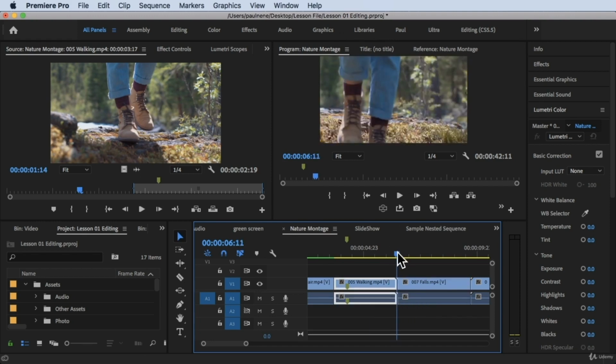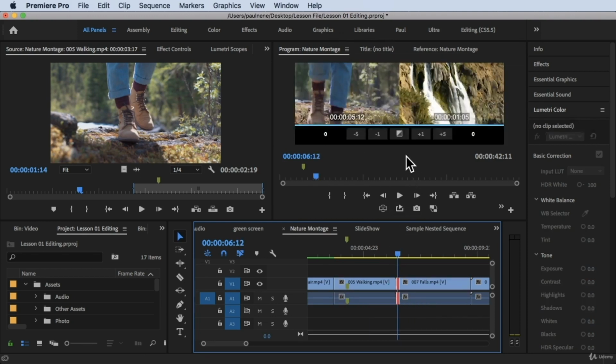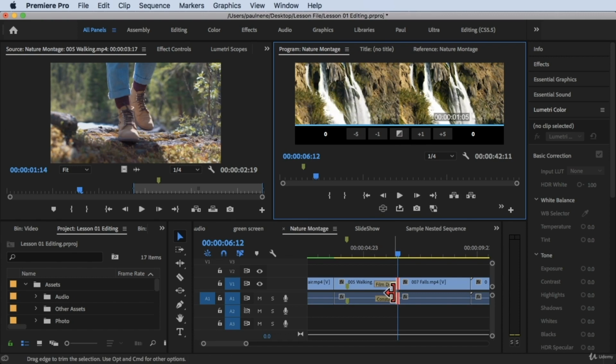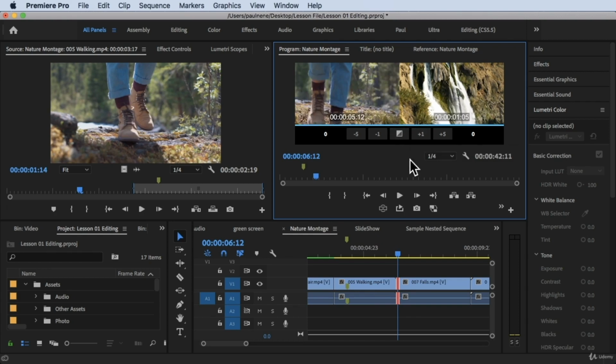So what else? Let's do it again, Shift T. Also, there's Apply Default Transition. Basically, if you just click on this, it will automatically apply your default transition between the clips. Let's undo it. Now we have here the Trim Forward option, with the Option and right arrow keys. You can either do this or use the shortcut on the keyboard. Let's try this one.